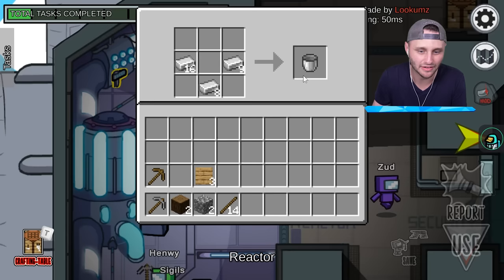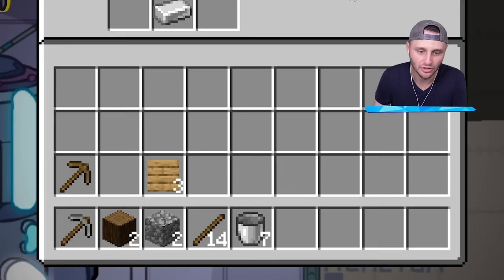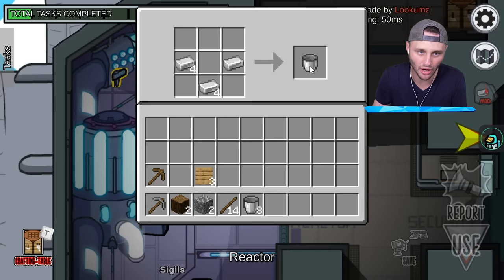I need a pickaxe. I need wood. Oh, you don't make an iron pickaxe. I wish I could drop you some. I need a sword. Give me all these buckets. I got a sword. Eight. I need one more. Let's go get all of them. You got it. Okay, now we're good.